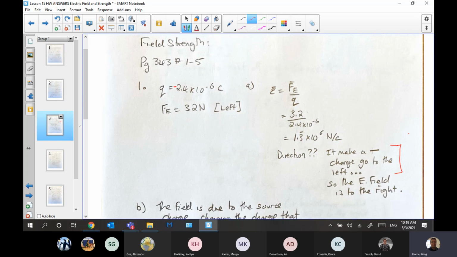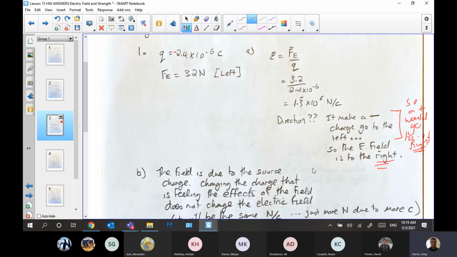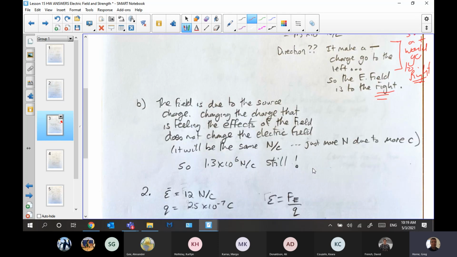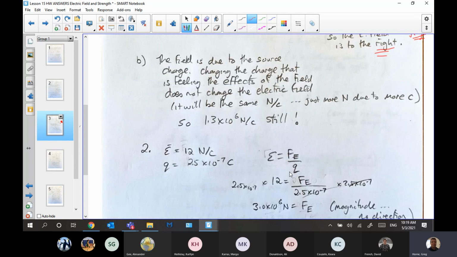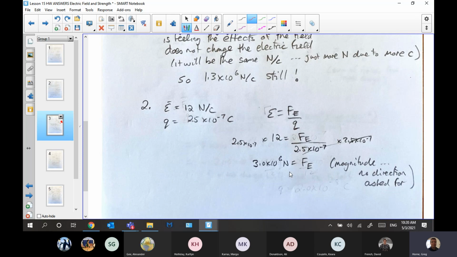So basically what you're thinking there is, a positive would go to the right, and that means the electric field is to the right. So we get into some mathematical calculations in this question, but also that concept question about the direction. Try to follow through on these solution sets thoroughly and pick up those nitpicky details about what the direction is defined as and how they show things.